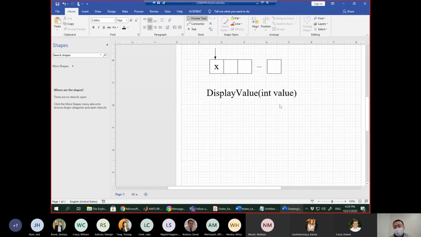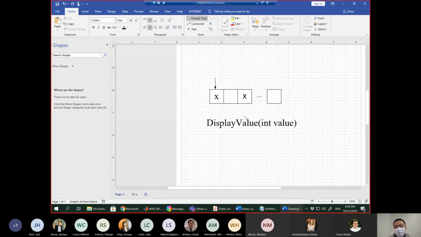First, we find another location and make a copy of X. We don't process the original X. We don't use it directly. Instead, we make a copy of this block.